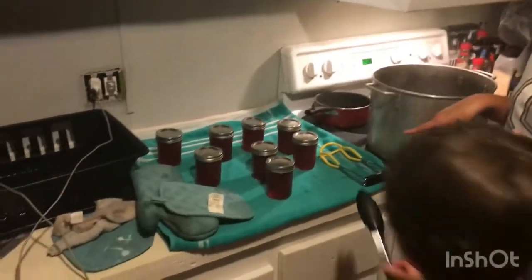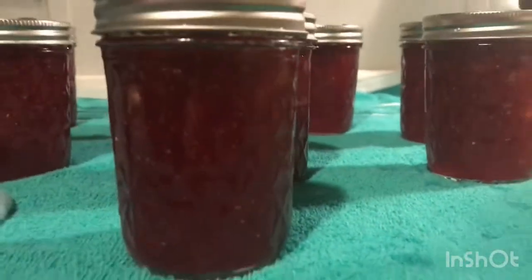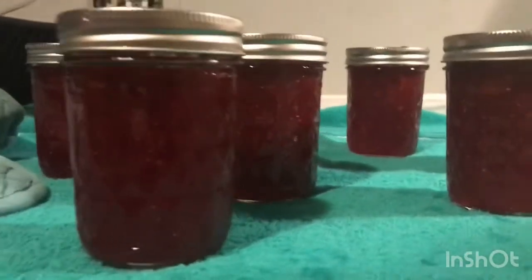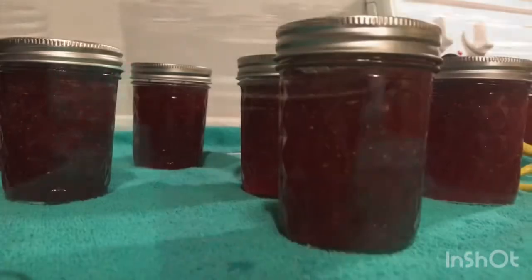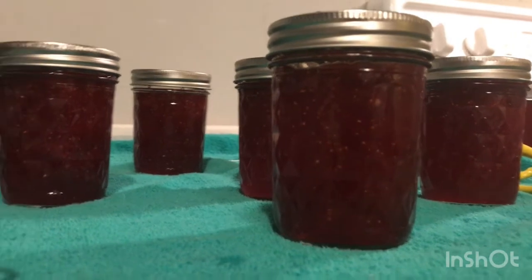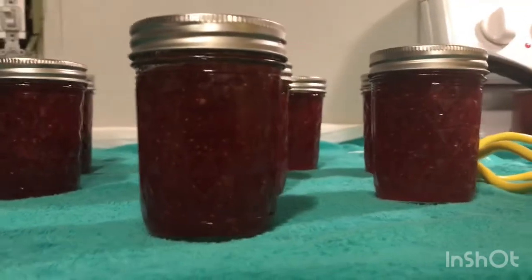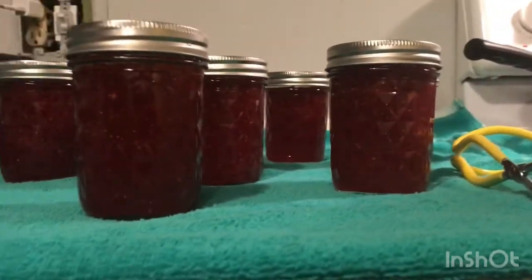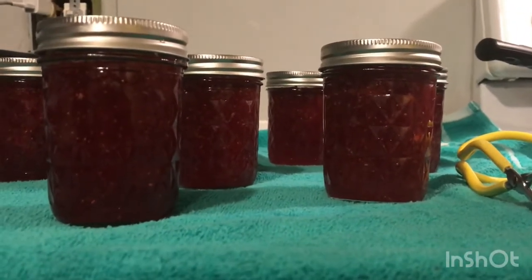And this is the finished product. Hopefully they seal and everything will go accordingly and they set. And Ledger's very proud and excited for some strawberry jam, apparently. I will say that they look very pretty. I don't think you can see how red they look. Now we just have to wait and see. Hopefully they will seal and everything will go accordingly.